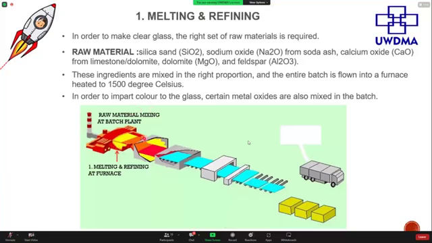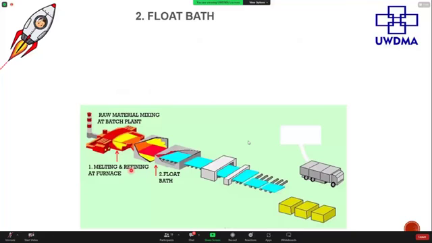Let me tell you one thing. There is a glass which is called tinted glass. That glass has color inside. If you have seen those blue glasses, green glasses which have color inside, those are tinted glasses. So if we need to make tinted glasses, then in the first process only, while mixing all these raw materials, you need to mix specific minerals. There are different minerals for different colors. Whatever color the glass needs to be, that specific mineral needs to be mixed at the first stage only.